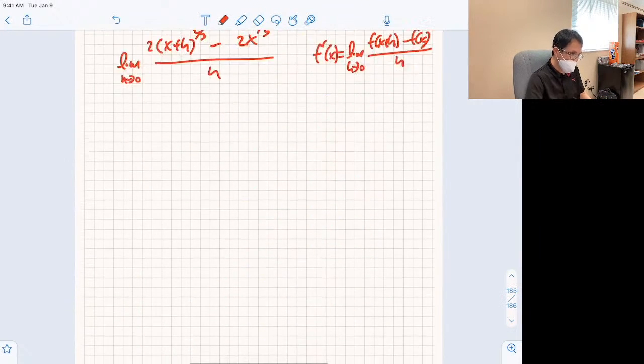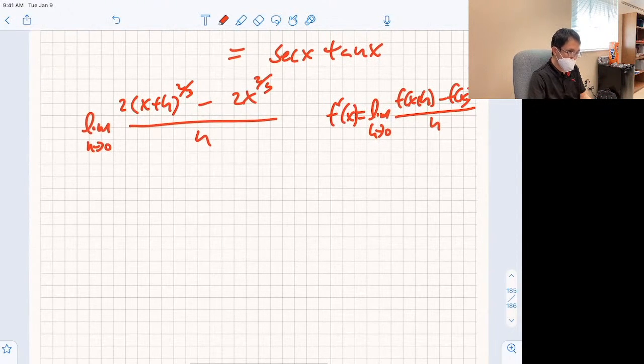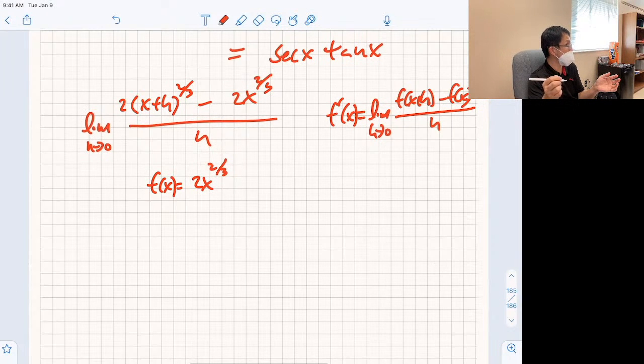It's really important. This type of question, like Luke got it right away. Gabby got it right away. Nicole got it right away. There's a reason, because they see what's going on. So here f of x is equal to 2x to the 2/3, because there's no way I can break down the x plus h to the 2/3 power. There's no way I can distribute that unless you want to kill a puppy. So this is the part that you cannot distribute because it's to a 2/3 power. So f of x equals 2x to the 2/3, then what are you going to do? We're looking for f prime of x.